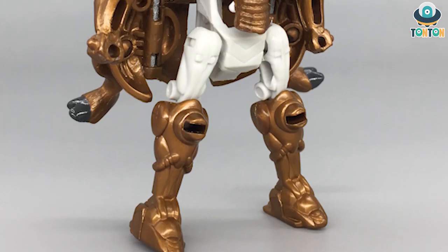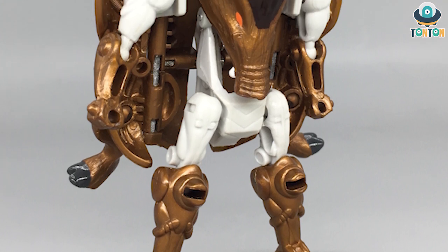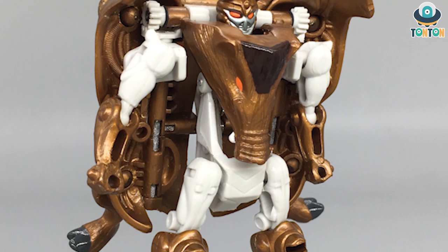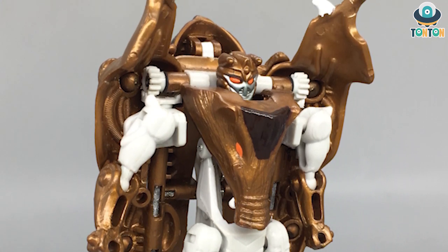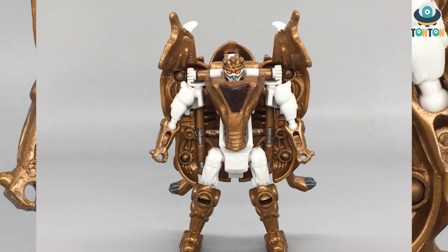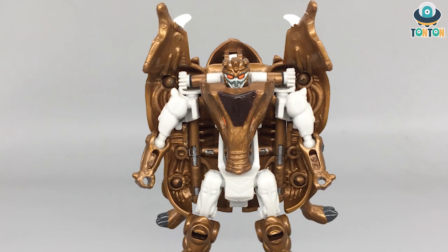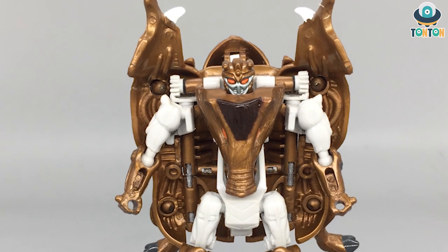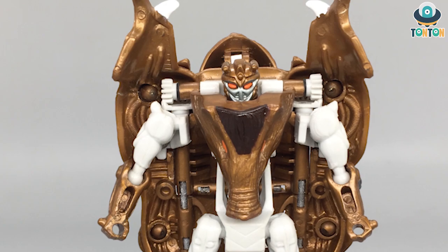And the arms and legs, at this time of the Transformers years, they don't have that many details or anything. The only thing that's nice about this guy is the transformation gimmick. Other than that, this is a pretty easy toy, and I would say it is somewhat of an anniversary toy for those of you who want to finish entirely your Japanese Beast Wars collection. So you might want to try and find this guy. Other than that, that's it. He doesn't really have anything too special to talk about.